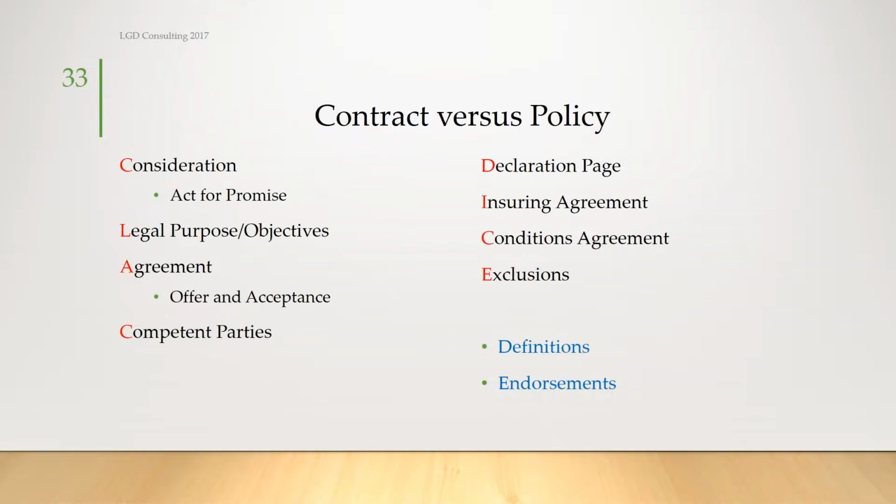Legal purpose, well, you bought the policy to protect against a loss. That's the legal purpose. That's the legal objective of the contract and of the insured's objectives, right? Your test might flip it, and since it's designed to protect against a loss, the test may say you cannot get a gain. Well, not getting a gain is kind of the same as protecting against a loss. You see, there's two sides of that coin. So a lot of times with your online studying, you're learning one way, and then you go take the test, and they get you from the other side of the coin. So be wary of things like that.